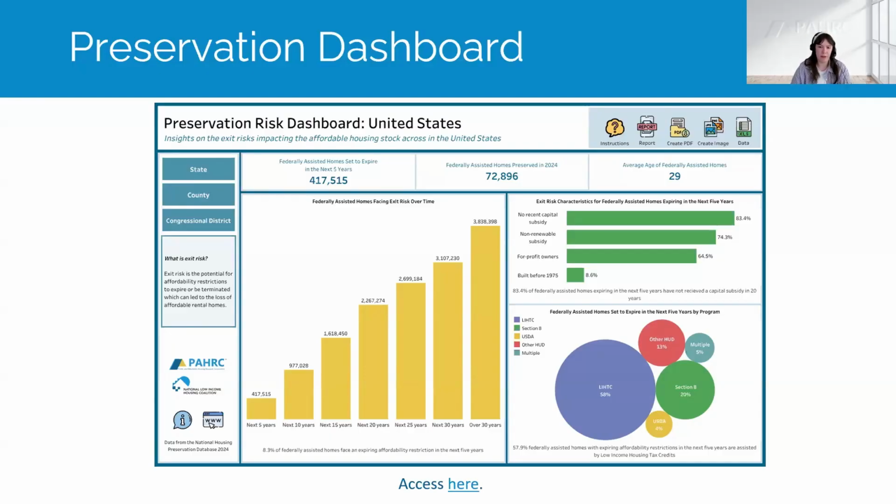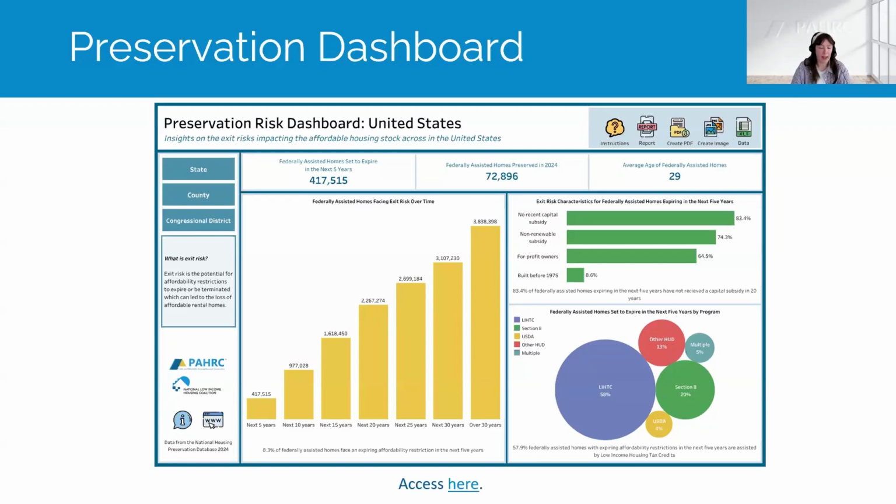For your selected level of geography and location, the dashboard showcases things such as the amount of federally assisted homes set to expire in the next 5 years in your area, the number of those that were recently preserved, the average age of federally assisted homes in your area, those set to expire in the next 5 years, and those set to expire in 5-year increments over time, as you can see on the yellow chart that's highlighted on the dashboard itself.